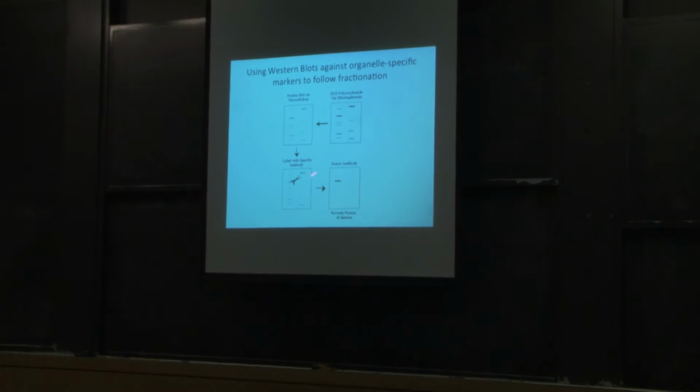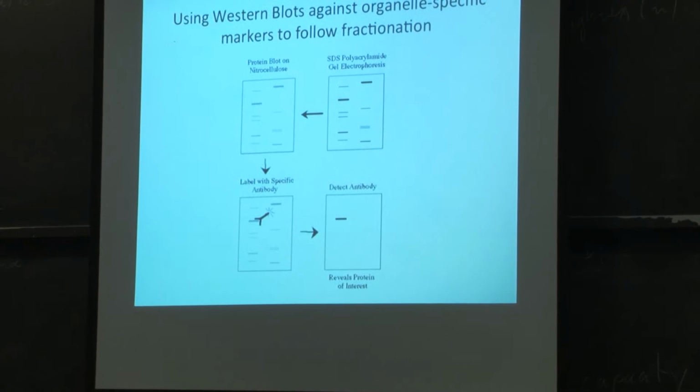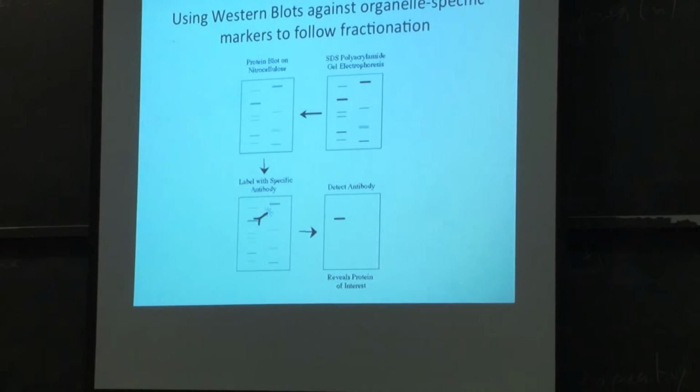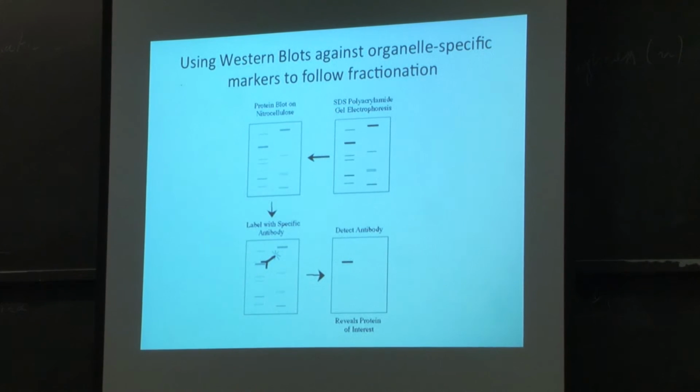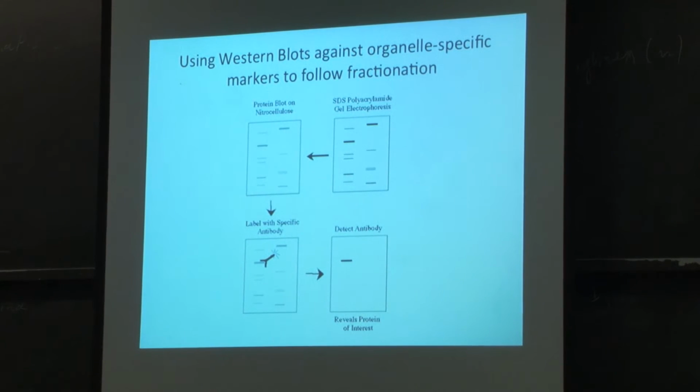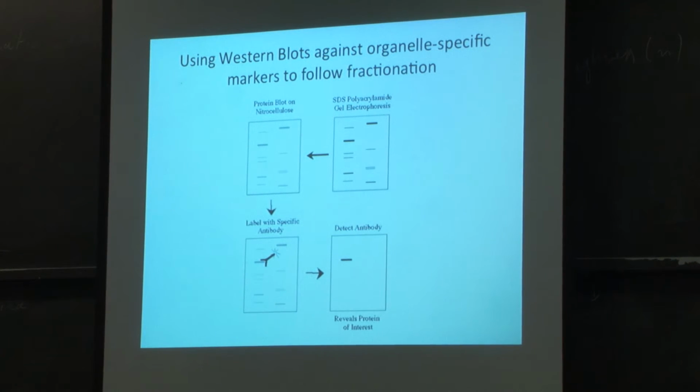And then what we're going to see is you still can't see anything, really, because you don't have very much material there, and you can't observe it. You don't have enough to stain, oftentimes, by Coomassie, so you're going to have to amplify the signal. So then you're going to make an antibody to an antibody, and then you have to figure out how to amplify the signal, and we'll look at that in a second.